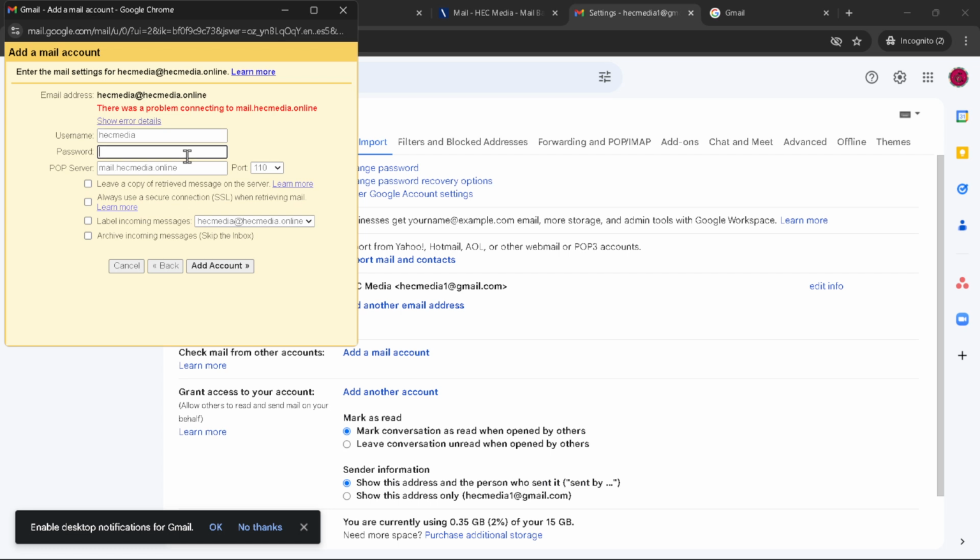In closing, integrating your Ionos email with Gmail can significantly enhance your email management strategy. It's a straightforward process that offers convenience and efficiency, especially for those juggling multiple accounts. Remember, taking a few minutes to set this up can save you hours down the line. And there you have it, a comprehensive guide on how to use your Ionos email right from within Gmail. Whether it's for consolidating your email management or just making daily email tasks a bit easier, I hope you find this integration as beneficial as many others have.